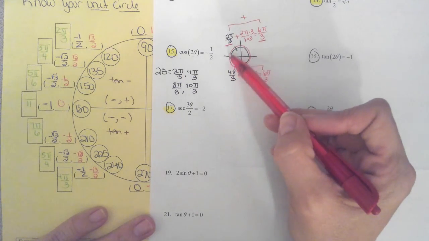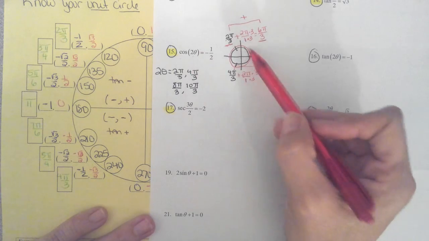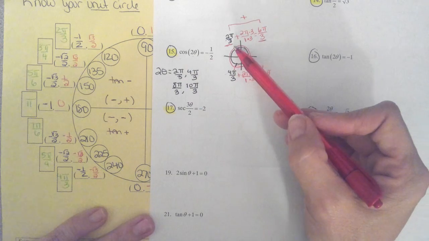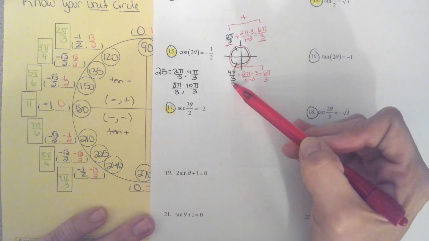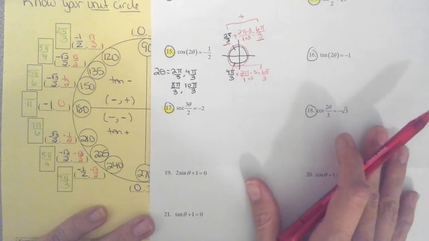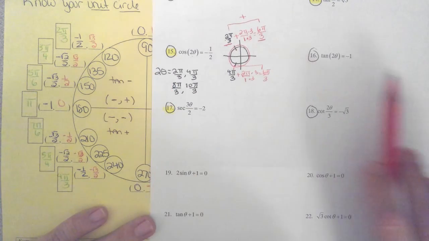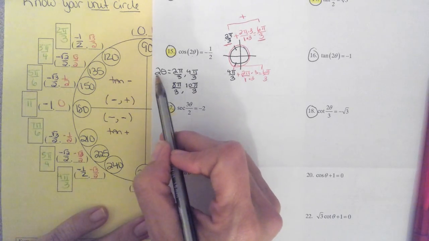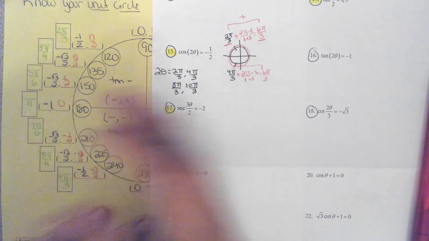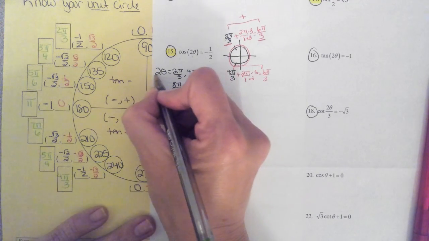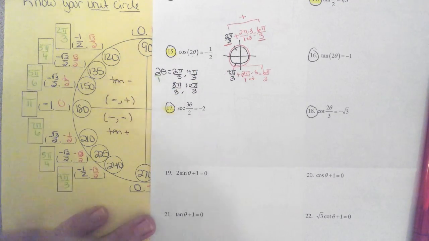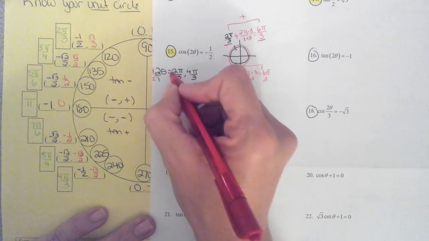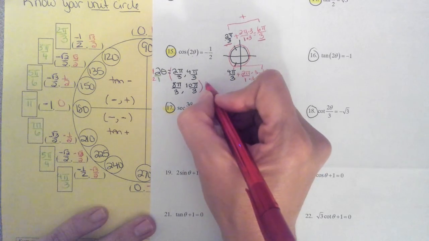So now I've gone around the circle 2 whole rotations. The first time I touched it 2 pi over 3, 4 pi over 3. I went around again, so I added 2 pi, I added 2 pi. So we're almost done. So this gives me the answer for 2 theta. I don't want 2 theta, I want 1 theta. So in order to get rid of the number in front, we're going to multiply both sides of the equation by its reciprocal. Well, the reciprocal of 2 over 1 is 1 over 2. So I'm going to multiply both sides of the equation by 1 over 2.